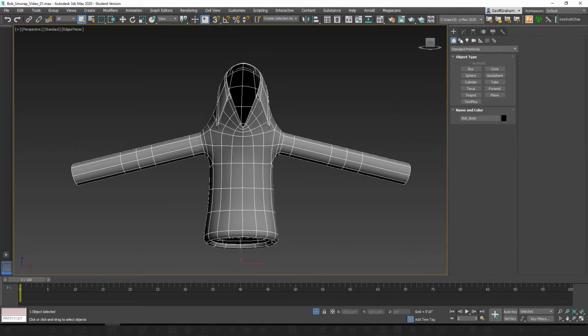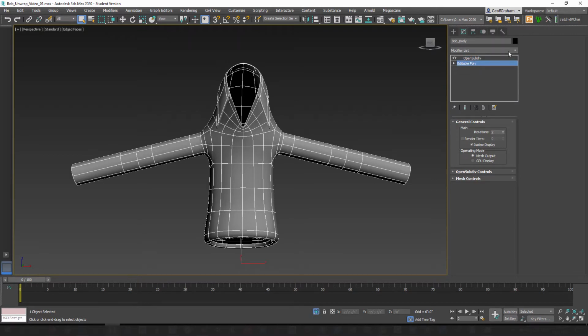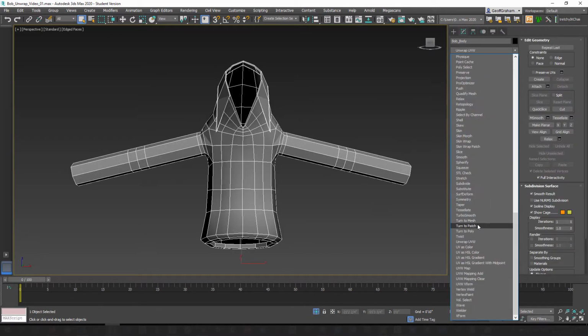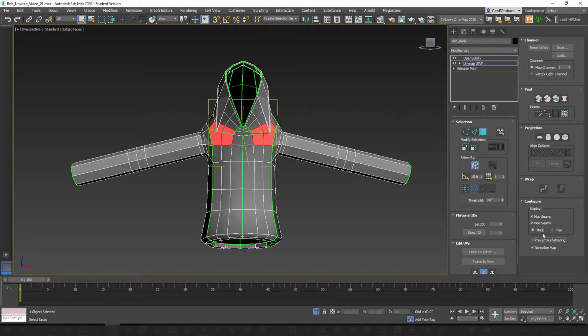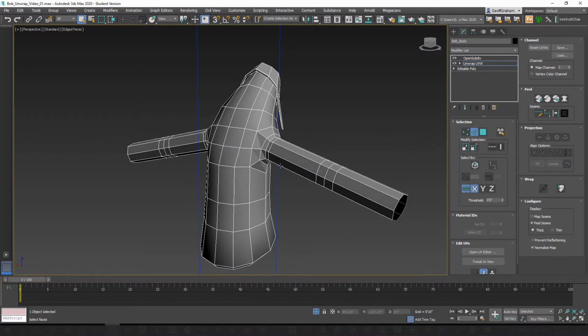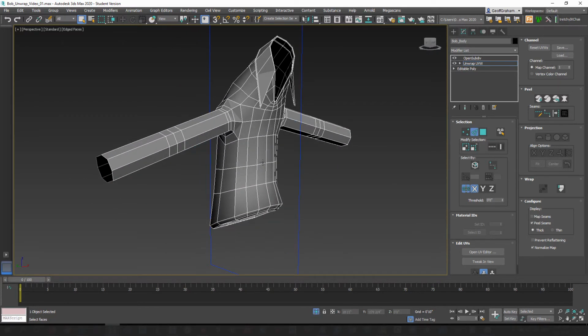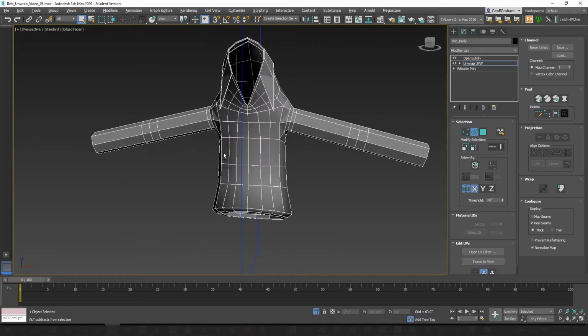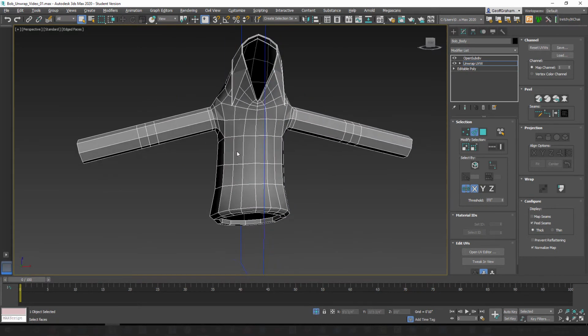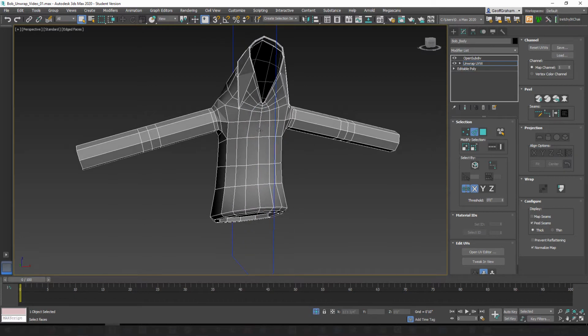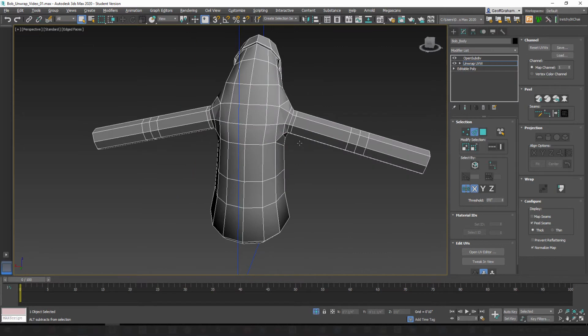Alright, so we'll go in and add our Unwrap UVW modifier on top of editable poly. And we'll do the same routine where we turn off map seams, turn on edge, turn off ignore back facing, and turn on symmetry. Okay, so this one, especially for your own characters, you're gonna have to decide how you want to unwrap or break parts off of the body. So it totally depends on the style of shirt that you've modeled or the body of your character and which areas you want to texture differently.